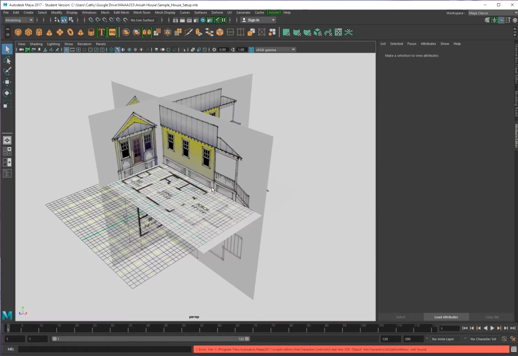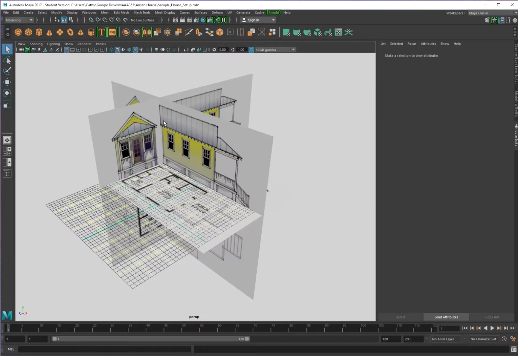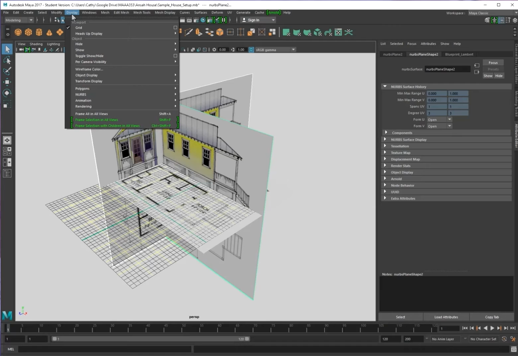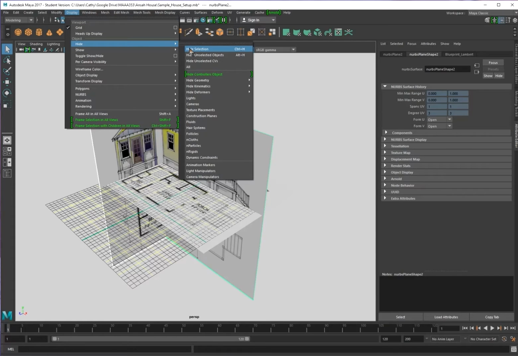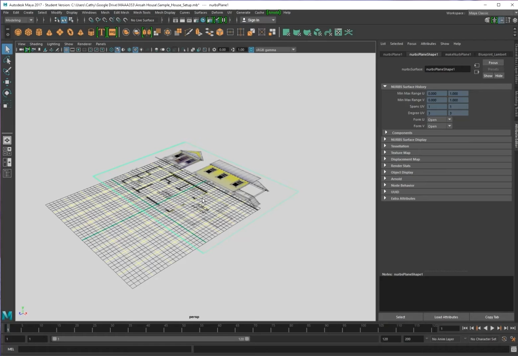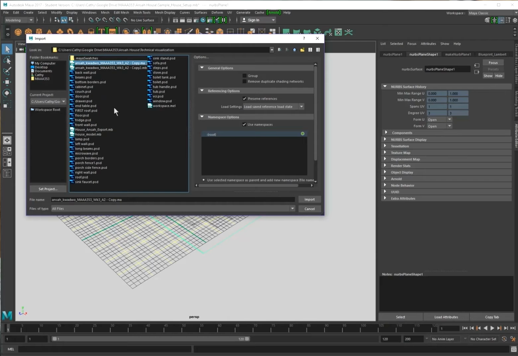And I'm going to do a couple of things here. Okay, what I'm going to do is hide these two planes, and I'm just going to say Display, Hide, Selection, which would be Control H. And now this one will just be there and ready for us to use. Now what I'm going to do is import what we saved before, and that was in Technical Visualization, and we called it the export. So I'm going to import the export.